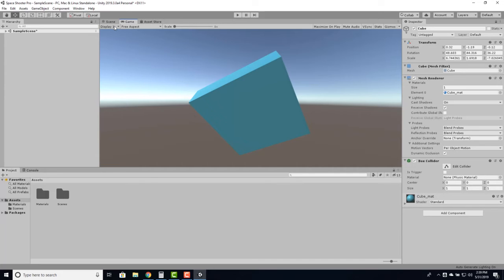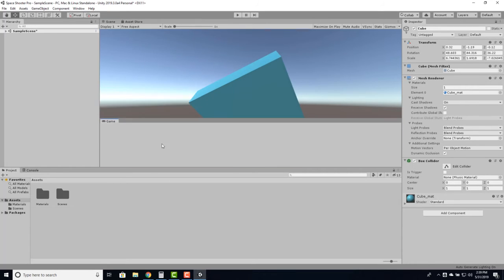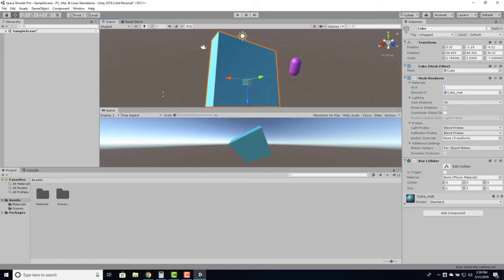To get a layout that is professional to use and that provides the most optimized workflow, you're going to want to adjust these panels to a few settings, and then I'll show you how to save that setting. So the first thing that we're going to do here is I'm going to take the game view and I'm going to position it below the scene view. For starters, I need to make sure that I can view things in real time.